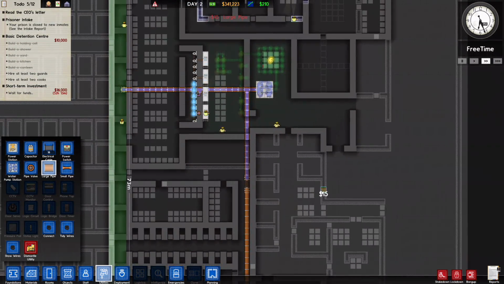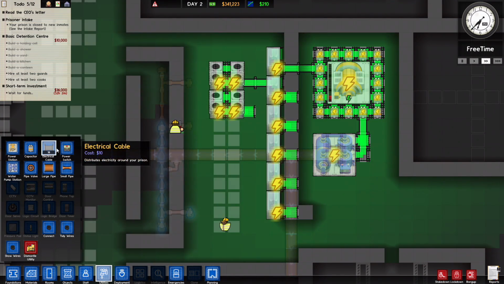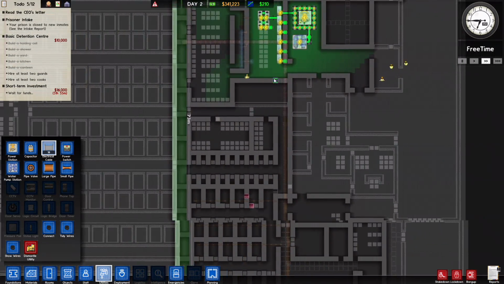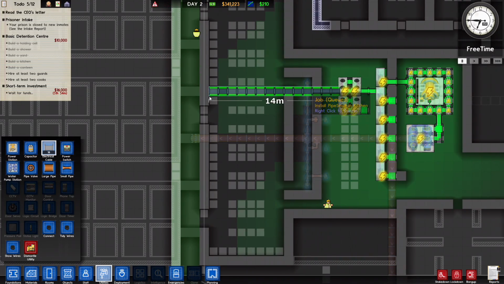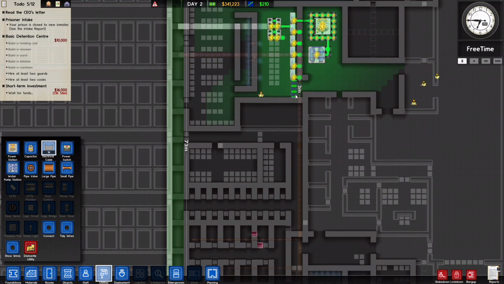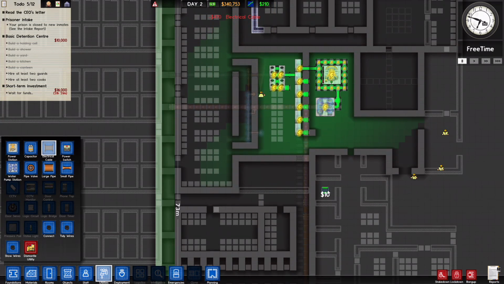Alright, so what's next? Alright, so the water pump is active. We are going to run power from the power block into the kitchen here. That'll go into that cell block there. And I'm going to run power down this corridor to about here. That should be good. That'll keep them a bit busy.